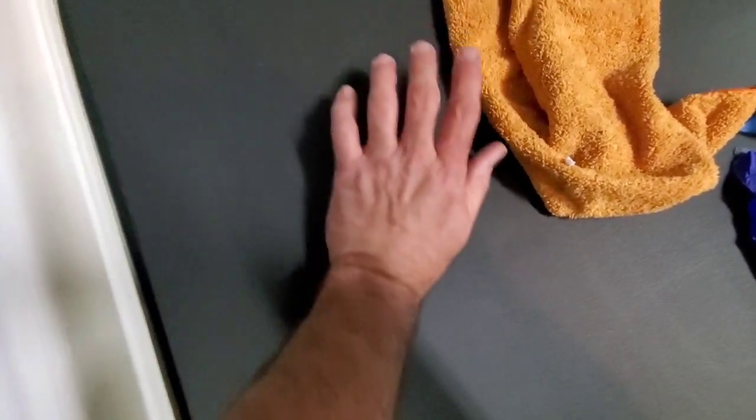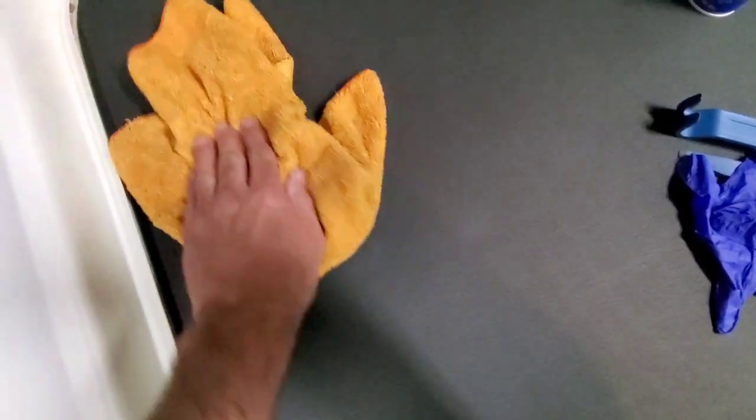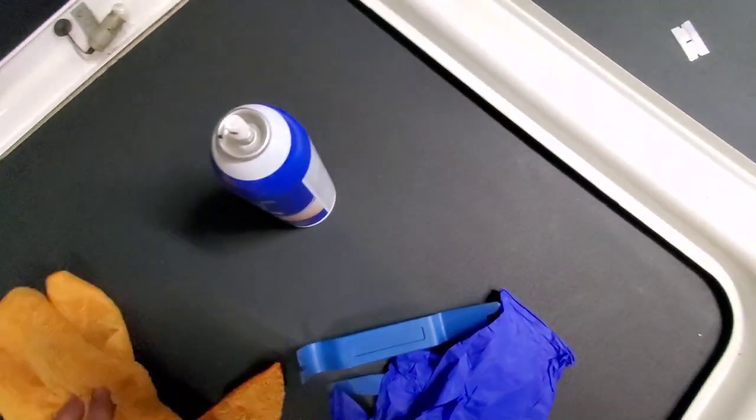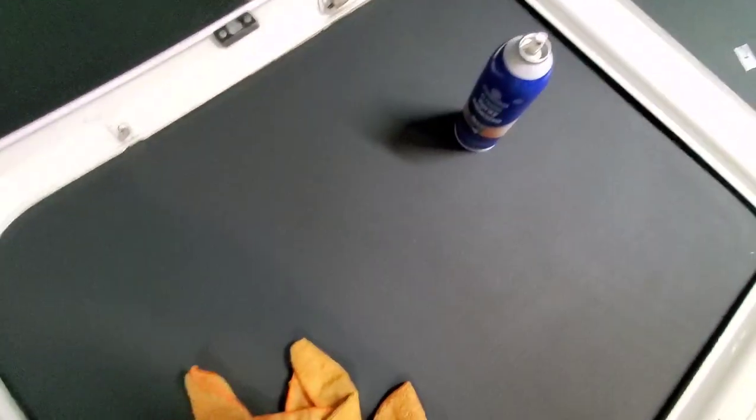I got one little bubble right, two little bubbles right there. Actually, it might be three, but it looks fit there. But I'm going to roll it here in a minute. This stuff says it takes about 15 to 20 minutes to dry, so I'm going to sit here and rub on this so we can get those spots to go away. And I will get the placard on there and get this thing going. I am very excited. It's pretty cool.